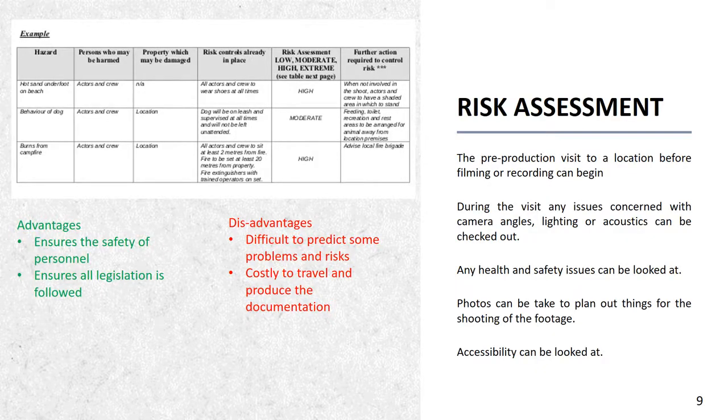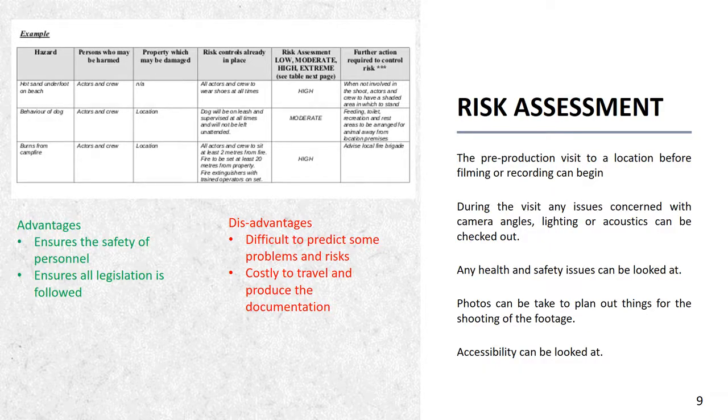A risk assessment is often referred to as a recce, basically because reconnaissance is taken when you are going to go and see what a location is like. You will go to the location where you're going to film something to see what things are like, but one of the main purposes for that is the risk assessment. So the risk assessment document is basically carried out during the visit of a location, and you're looking to see whether there's any issues with camera angles, lighting, any sort of acoustic problems with the sound, and any major health and safety issues. During the risk assessment, a lot of photos are often taken so that you can actually start planning out where you're going to set up your equipment during the filming process.